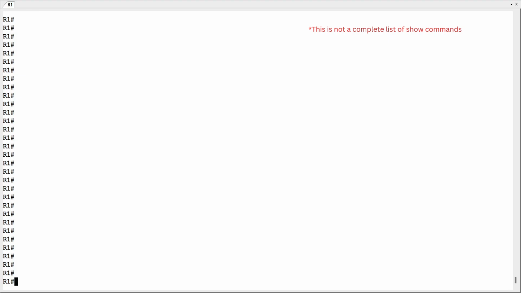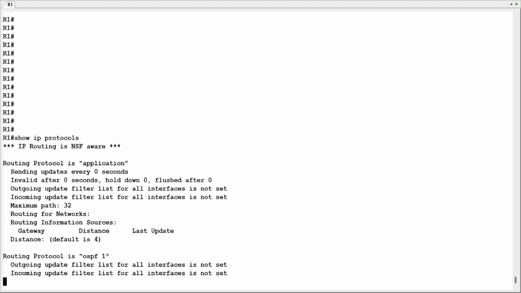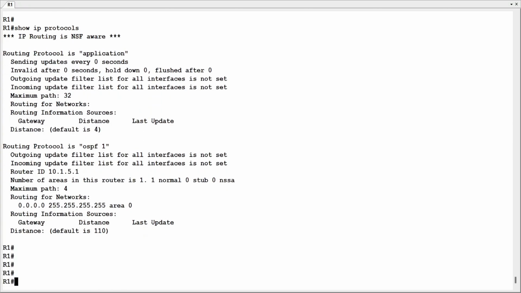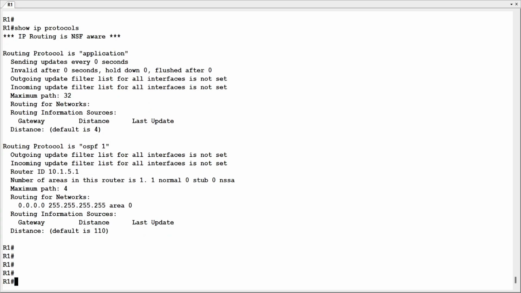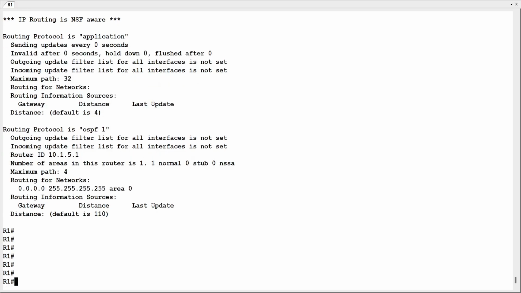Now let's see some show commands that can be used to verify the router ID on the routers. The first command is show IP protocols. The second command is show IP OSPF.